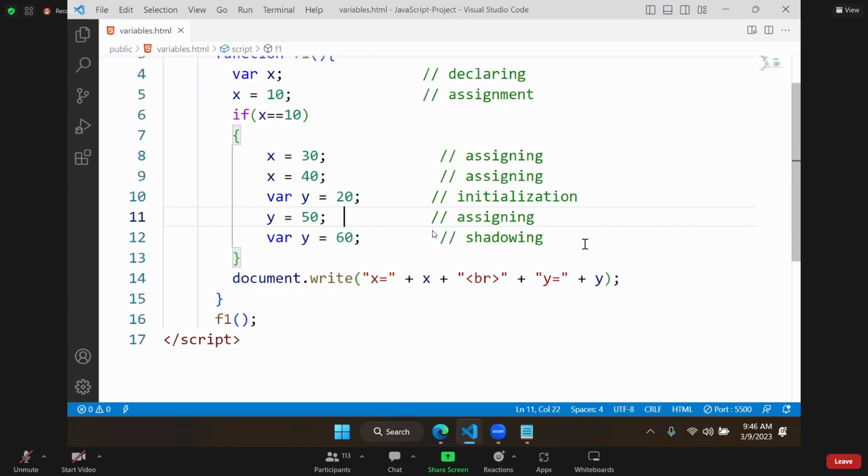JavaScript allows that. If any variable is declared with var, you can declare a same name variable again. Then it will dispose the previous declaration and initialization and keep the new one.